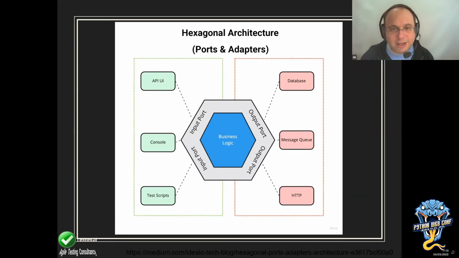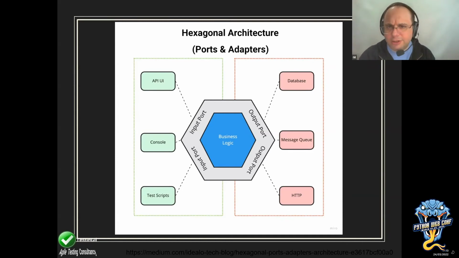The reason to do that is that it's easier to develop, it's easier to maintain and understand, and it's easier to mock or replace the adapters with other stuff. So if we follow this kind of architecture, it will be easier for us, obviously in the long term, but also in development.